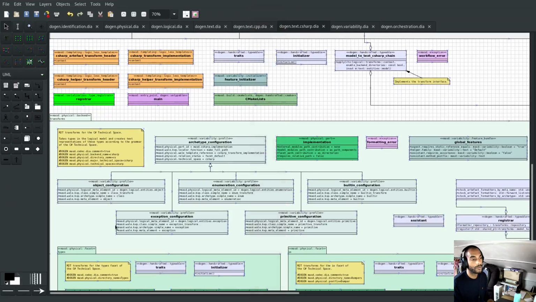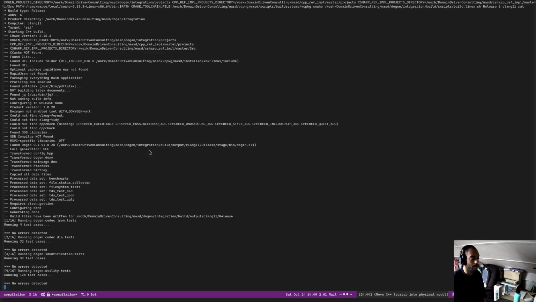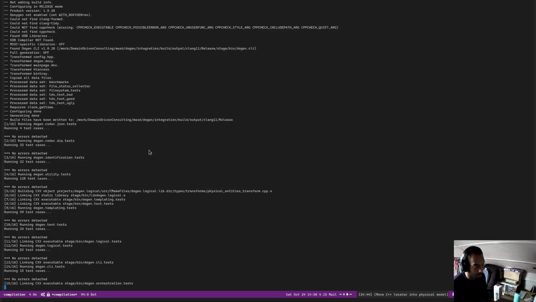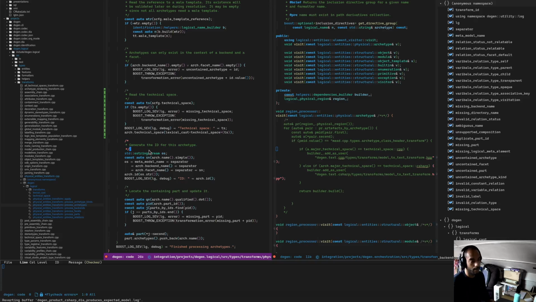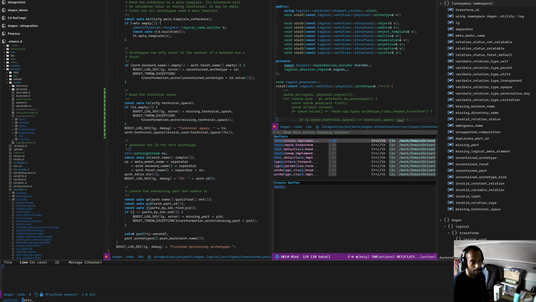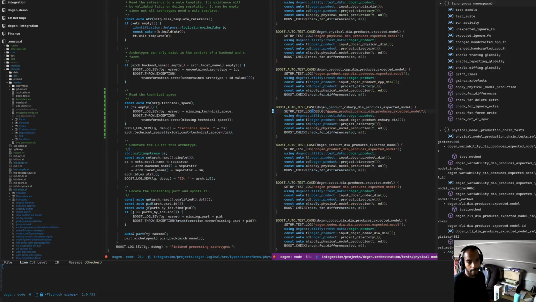Right, now then, I still don't like the notion that we are not supplying it. It's going to be a bit too much trouble for myself, I guess. So this is going to throw, hopefully, a slightly more sensible exception. While that's doing its thing, we could just go to the test again. So that would have been test.cpp, physical model. And just so we don't forget, remove the debug from here.